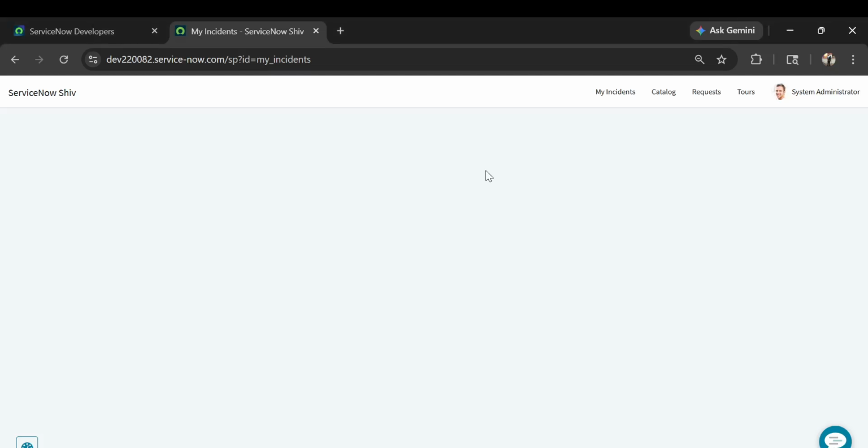As part of this series, we are seeing how we can create portal pages and add widgets into pages. In previous videos, we have seen how to customize the branding and how to create the pages. However, the backbone of a portal is the widget, so we have to understand how a widget works.